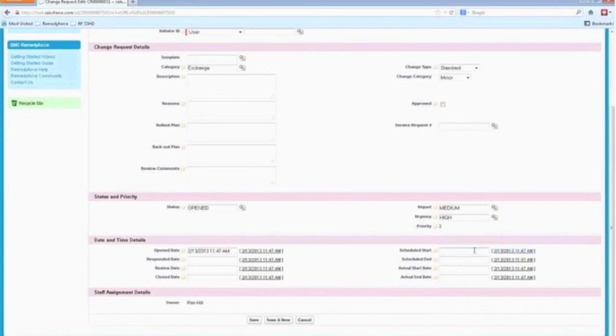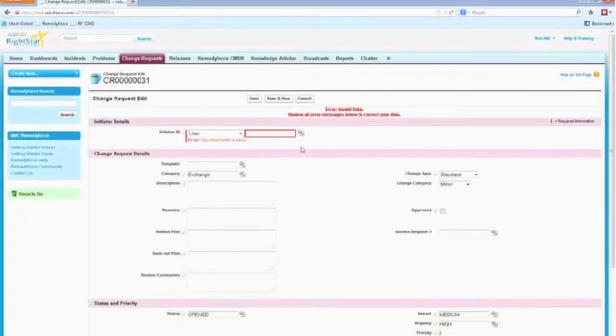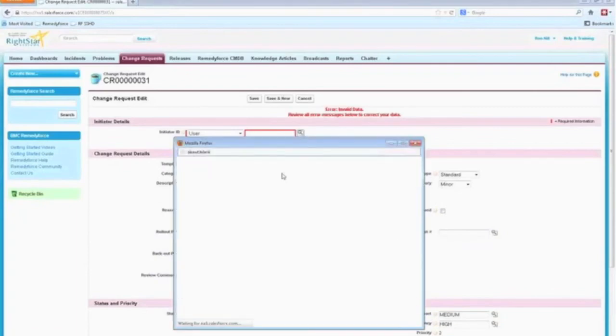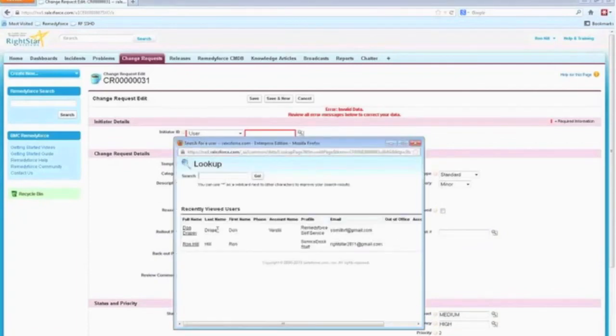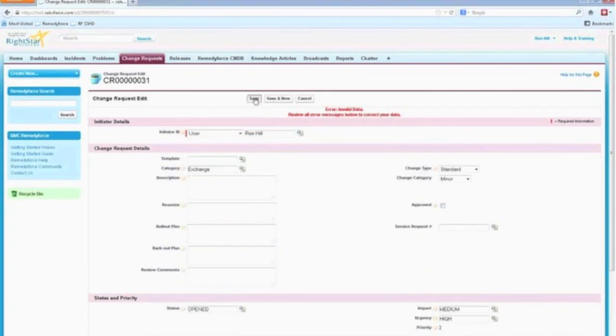So we can select dates here. Hopefully we'll be able to do that on the 16th, and we should have that wrapped up by the 17th. Once we actually start the work, we can identify our actual start and end dates. And it wants to know who the user is that initiated this, and that's myself. We'll go ahead and save that.